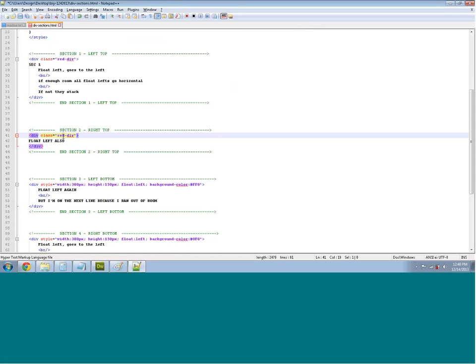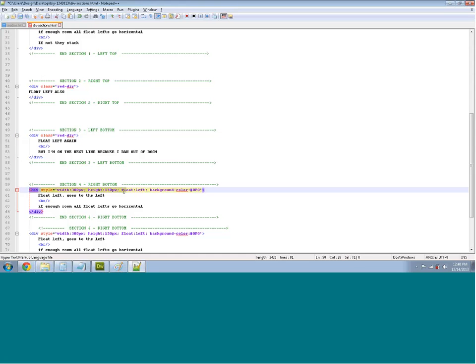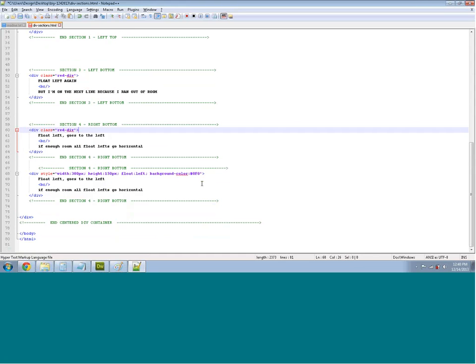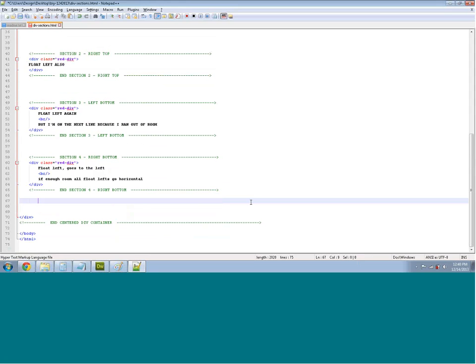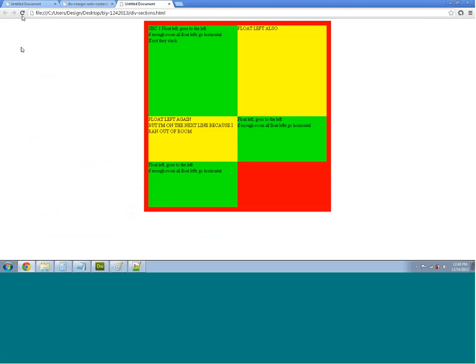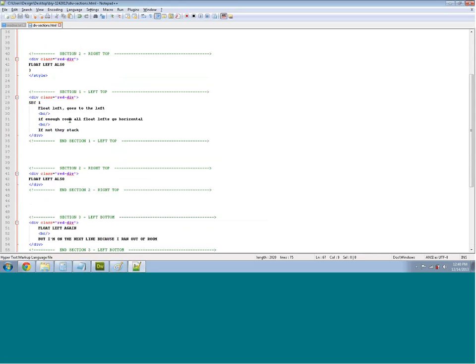I named it red div. But regardless of that, you can see that this style is going to echo throughout all these now. Let me delete the script in there. If I save this and I refresh this, I now have all those guys there.